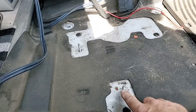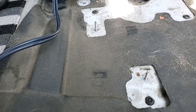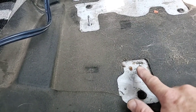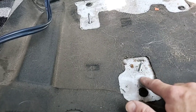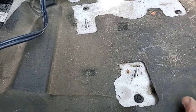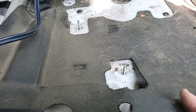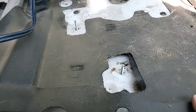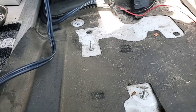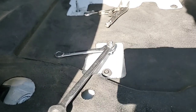Everything's off. The one thing I never saw in any of the videos is how to get the studs out of here that hold the plate for the jack. I'm gonna try to put some small vice grips on them and see if they'll unscrew, otherwise I'd have to cut them. My hole's probably gonna go about right here, so that stud might be in the way. I also have vinyl flooring in here, so I may have to cut this too, or cut around it and keep it for insulation.